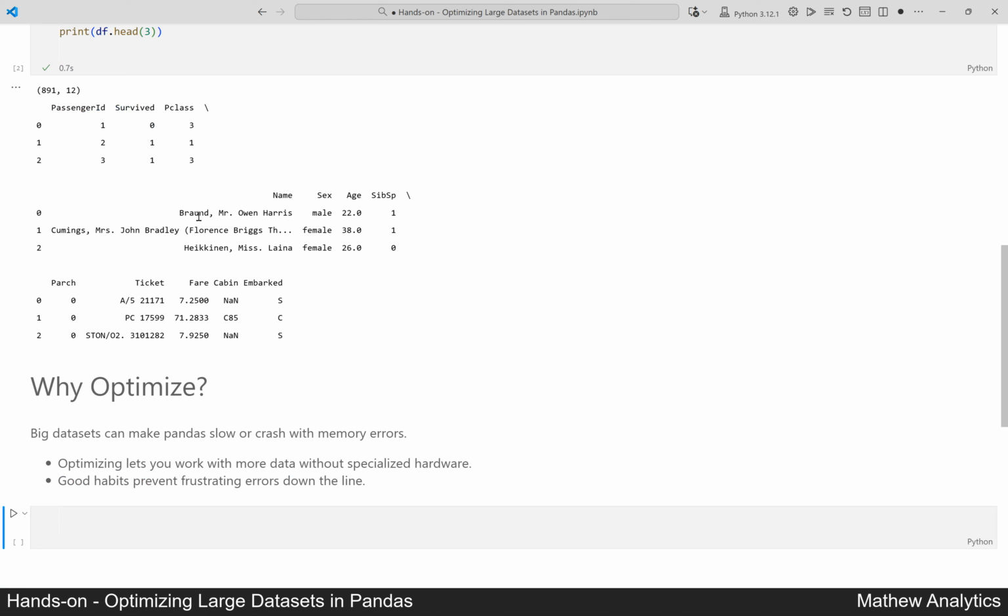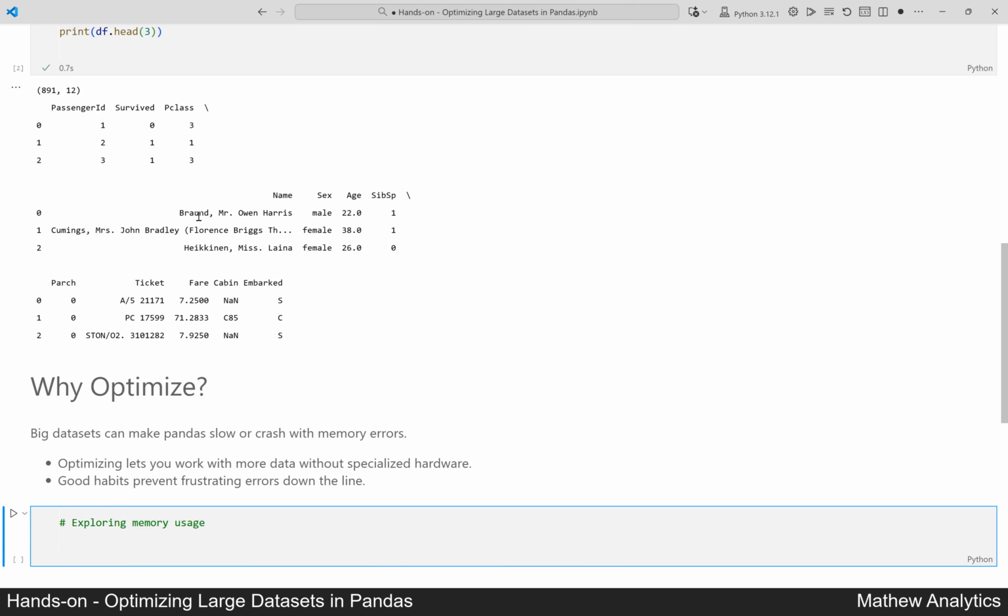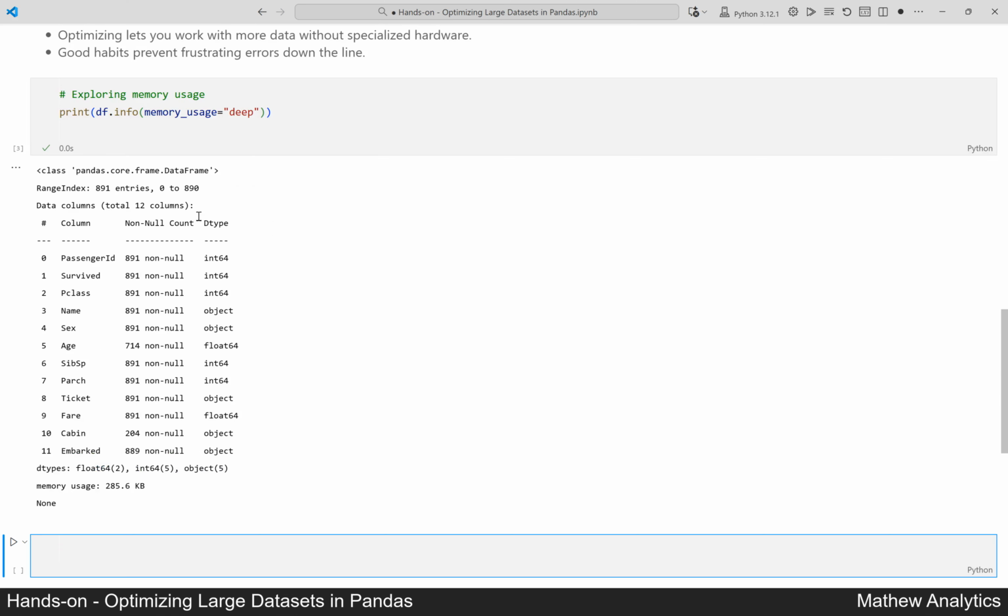We check detailed memory usage for each column in the data frame. This helps us spot columns that use up lots of memory. Running the cell now. This output shows the structure and memory usage of the Titanic dataset, highlighting that it has 891 rows and 12 columns with various data types. Notice key columns like name, sex, and ticket are objects, which often consume more memory, and missing values are present in age, cabin, and embarked. Understanding this helps us identify which columns might benefit most from optimization to reduce memory load and improve performance on larger datasets.